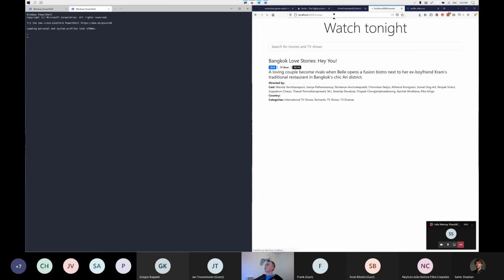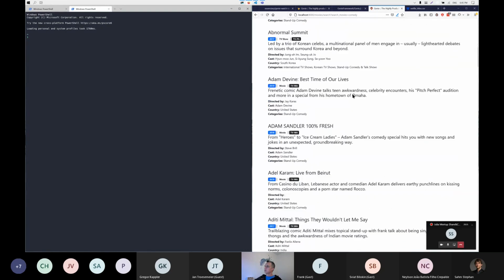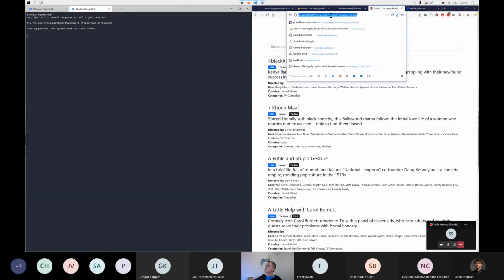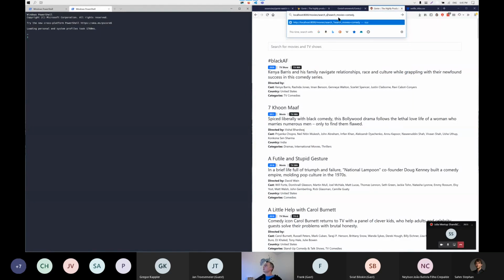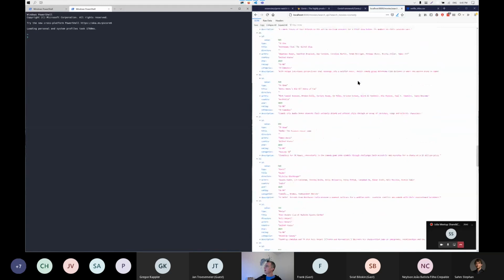This is the application as well, running on my localhost, just to give you a feeling of what we're trying to build. So when we land on the page, we get a recommendation, which is a random movie coming from the database. Every time the user refreshes, they're going to get a different title. And if they search for something, say comedy, they're going to get a list of results. As such, and we're also going to expose this endpoint, which will display the same results as a REST API endpoint.